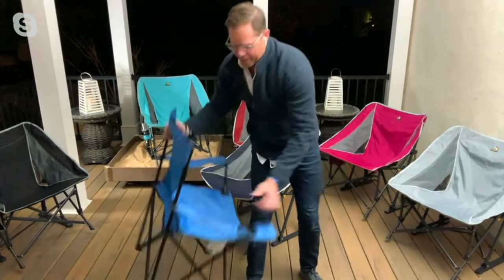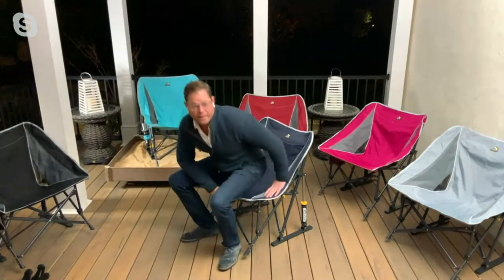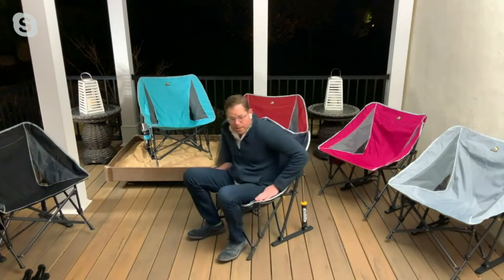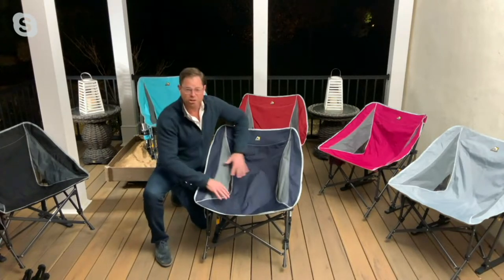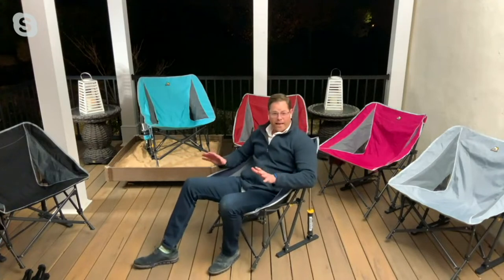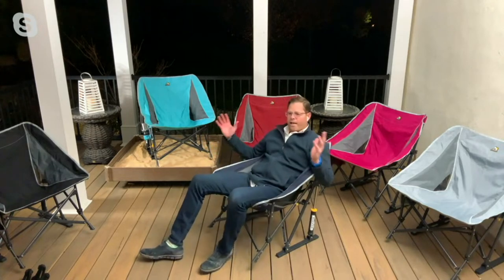They serve their purpose and they're inexpensive, but if you're going to a kid's game, camping, or social distancing by a campfire, you want something that's comfortable. We've been doing a lot of GCI chairs on QVC — this is by far the most comfortable. Alberta called it a hammock rocker yesterday. It is like a hammock — it conforms to your body. No matter how skinny, wide, small, or tall, this is going to fit perfectly because it just sort of sucks you up. I have a horrible back and I can sit in this chair, rock away, and feel comfortable.